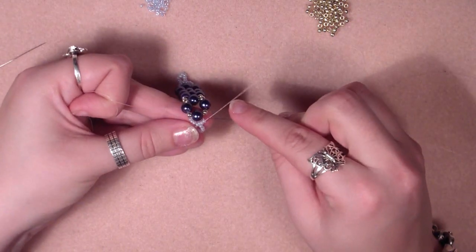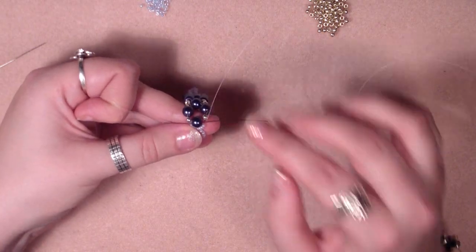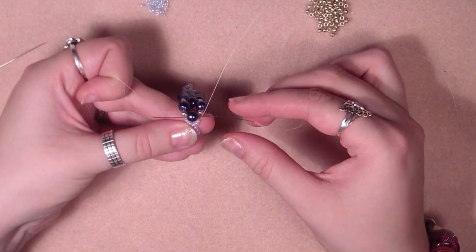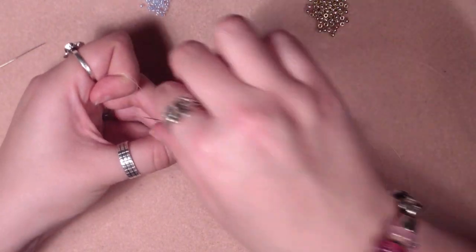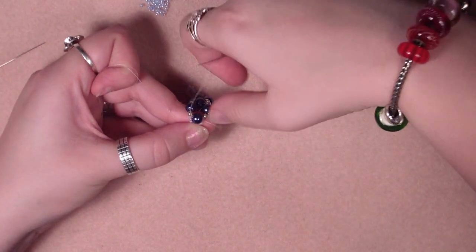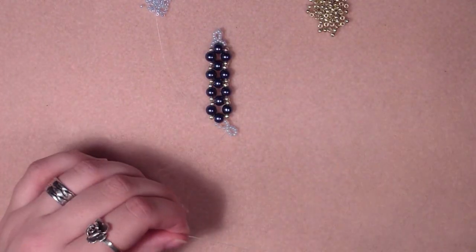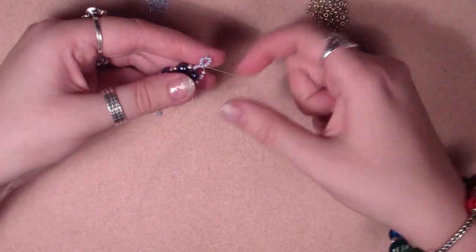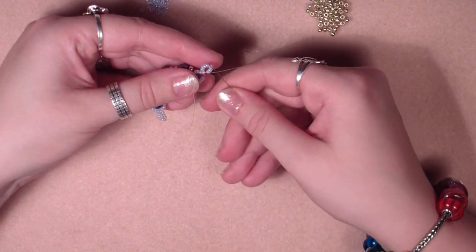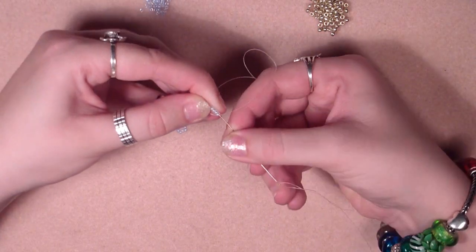And then I'm going through the pearl. So I'm coming out of this side and I'm going through the pearl in the other direction. So I'm coming from right to the left. And pull. Just give it a gentle tug. It doesn't have to be tight because we're going to do that in the step after this step. Now we're going to pick up the other needle and we're going through all those 8 seed beads. So we're just going through that loop.